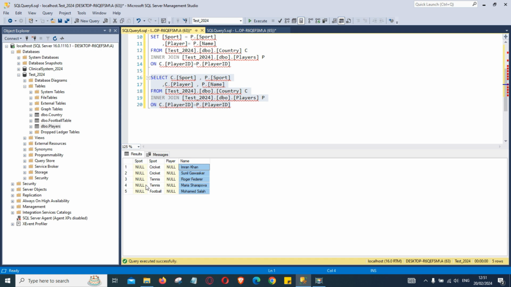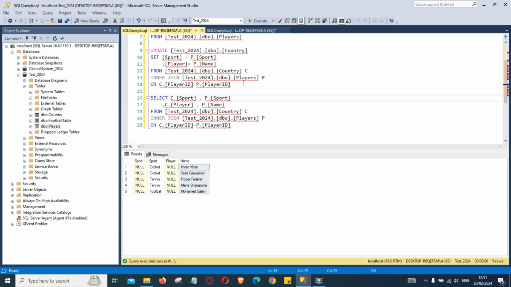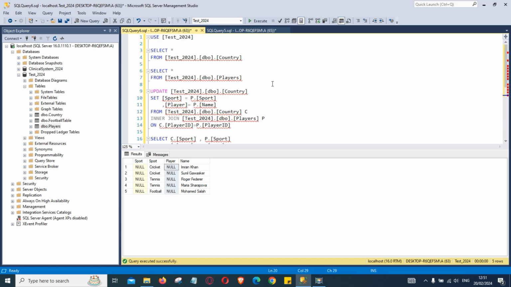So what will happen when we run this update statement, the data in this column will be updated into this column, and this data will be updated into this column. So currently, let's look one more time. In the country table, sport and player both showing null values, whereas in the players table, name and sport, they both have data in there.